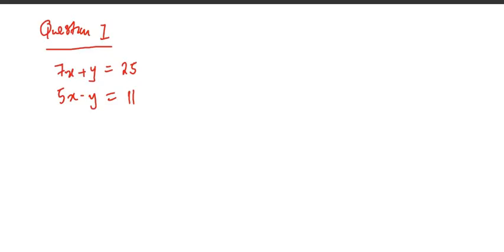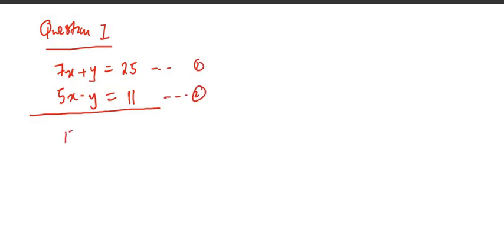So we'll start with the first question. If you look at the two equations that are given here, if you see the arrangement that we are having, you look at the letter that you want to cancel out. So here, if you want to cancel out y, it's going to be easy because the signs are already opposite. Here it's positive, here it's negative. The coefficient, the number in front of y, is also the same as the number in front of y for our second equation. So we are having equation 1 and equation 2.